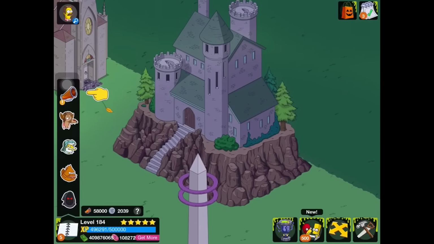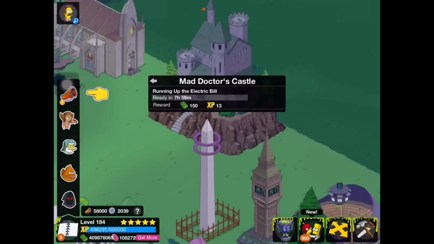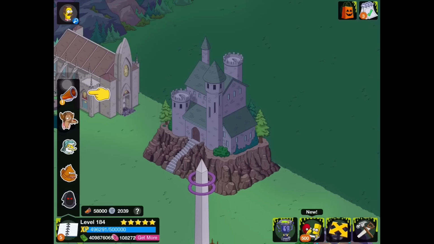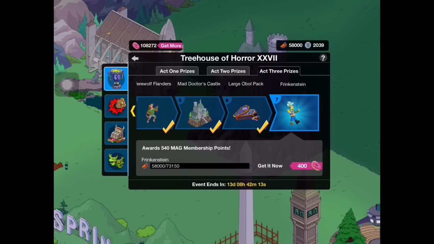So this is the Mad Scientist's Castle. Very cool. Let's check out what it does. So the building sound is some thunder and some creepy organ music in the background, which is very faint. I'm not sure if you guys heard that. But running up the electric bill is the building task, and it earns 150 cash and 13 XP every 8 hours. So this thing is very cool. This is one of those buildings you don't really have to do much to decorate. It's definitely cool nonetheless.